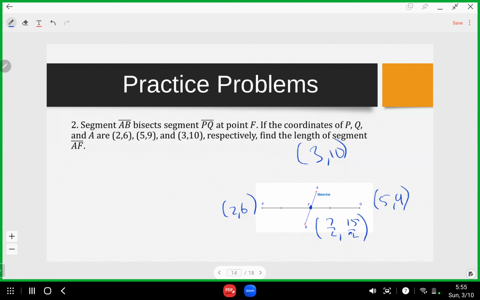So what is this? 15/2 is what? 7.5, and 7/2 is 3.5. So once you figure out the decimals and stuff, you can probably do it. We are running out of time, so I won't do the hard calculations. This is just how you solve the problem.